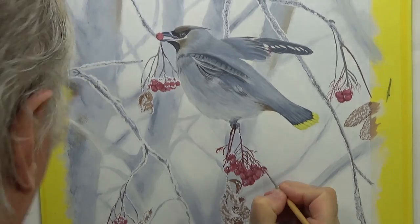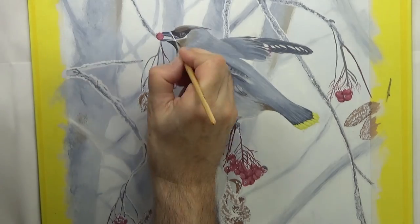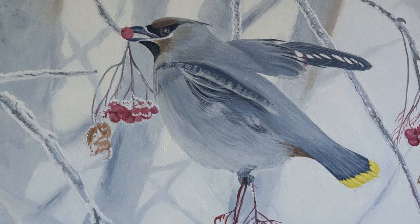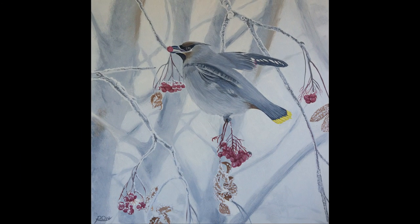The final stage of the painting is to look around the whole picture and see if you can spot any little bits you've missed, little bits that need adjusting, and don't do this too much or you'll fiddle it to death.